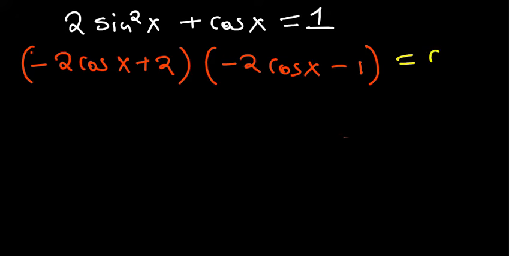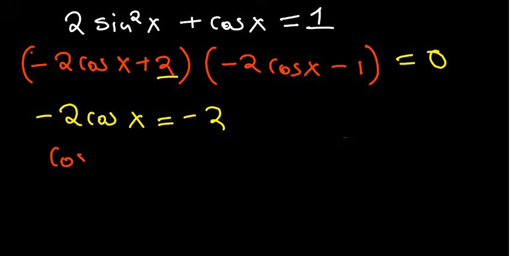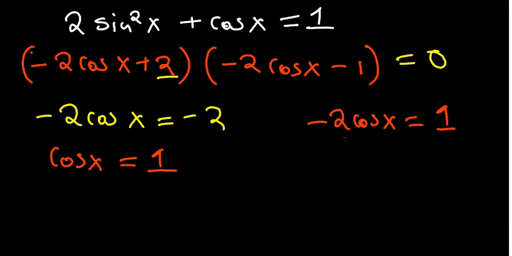So now you have two equations as well. We have negative 2 cos of x. If this goes to the other side, it becomes minus 2. You can divide both sides by negative 2, and you end up having cos x equal to positive 1. And then the other side, you have negative cosine of x. It goes to the other side and becomes positive 1. So we have cos of x equal to, after dividing by minus 2, negative 1 over 2.